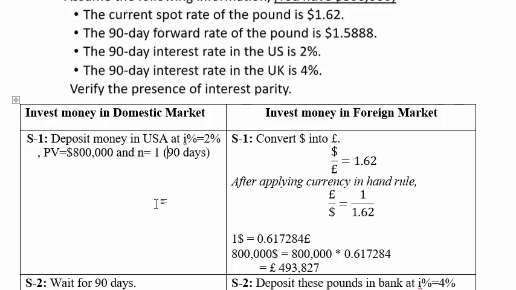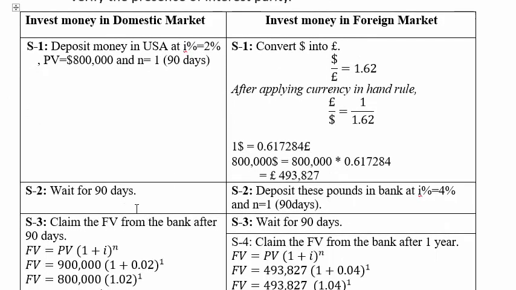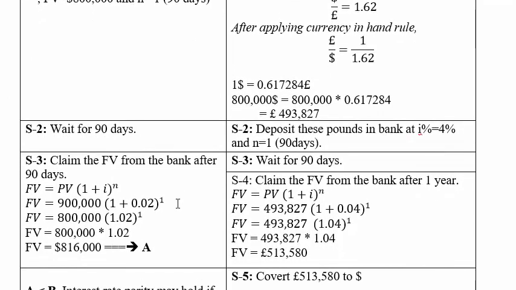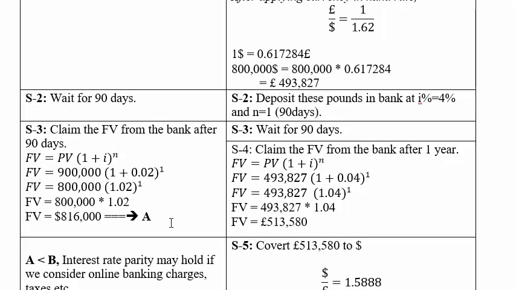So why have I used 1 here? It's because the interest rate is also for 90 days and we also deposit for 90 days. So it's like 1 turn. We will receive interest only one time, that's 2%. Once the money is deposited, we have to wait for 90 days to pass. When the 90 days finish, we go to the bank and ask for our money back.